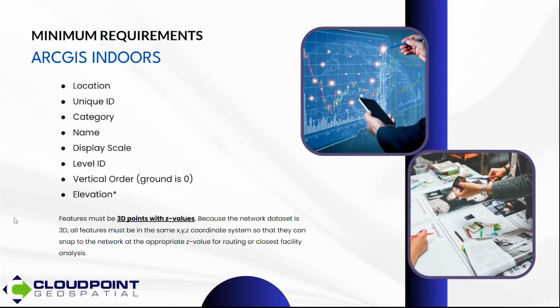The elevation is important, as I mentioned earlier: 3D points with Z values. So we want to make sure that when we create our points of interest feature class, those are Z enabled, especially if we're going to use those for routing. It's very important to have those Z values associated with that.